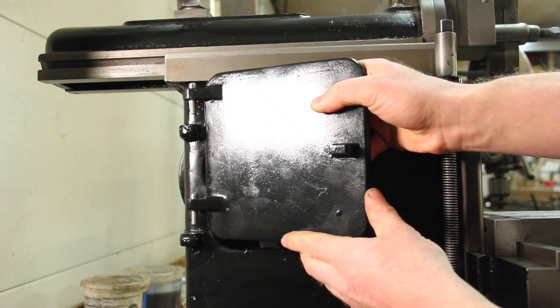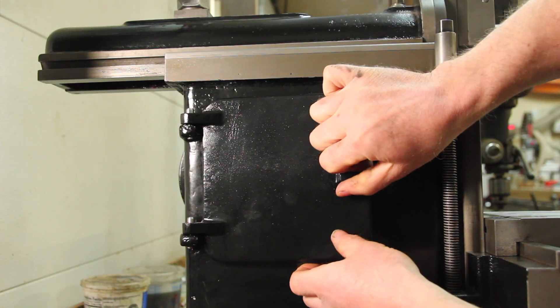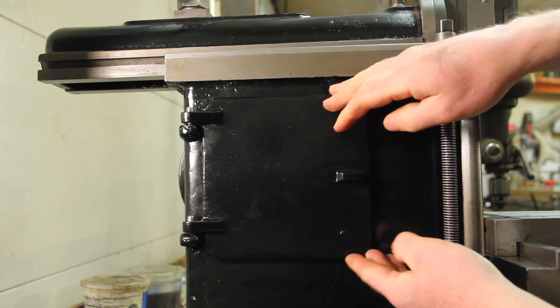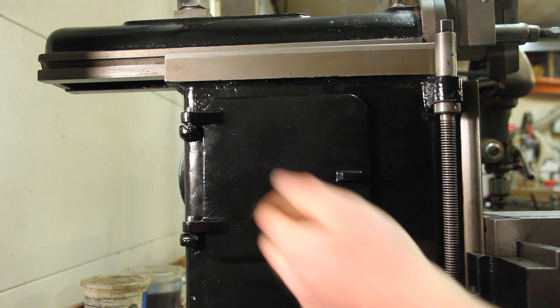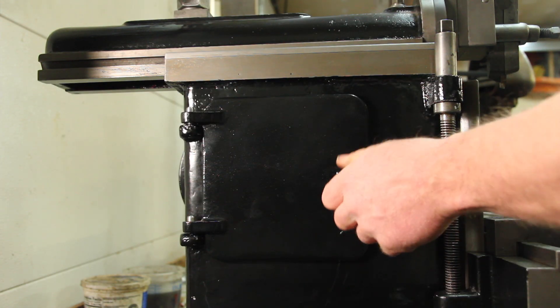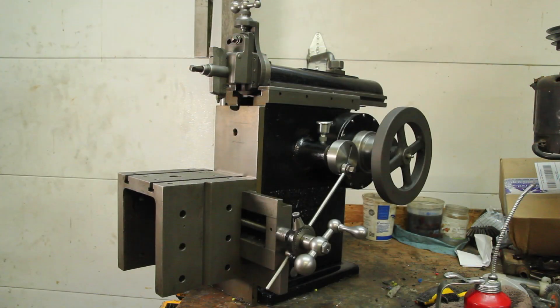This is one where I'm really pleased with the result but not necessarily the process for getting here. I should have gone back and redrawn it with draft and done a wooden pattern, but it's hard to argue with the result. I think that wraps up the restoration phase on this — it's all back together now. I just need to put a motor on it, and I think that'll wait until next time.